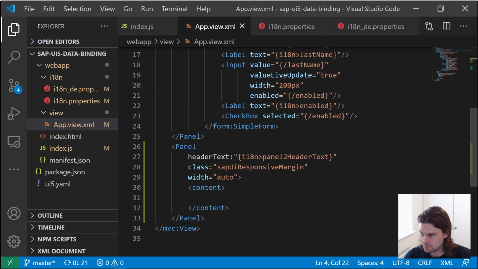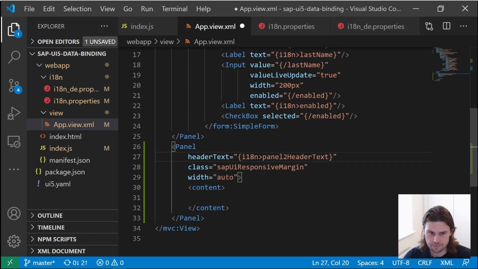Now what we need to do, I need to change that to equals. So now that we're in our content, we're going to call our new layout library for this new control, and we are going to call the vertical layout.